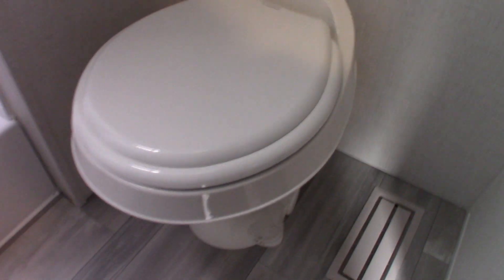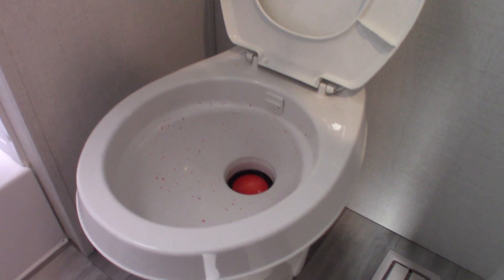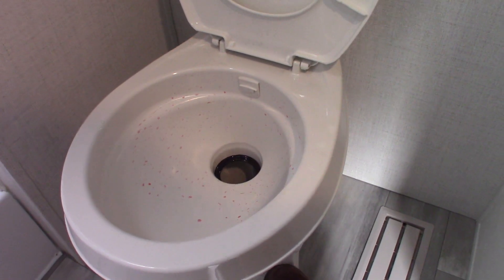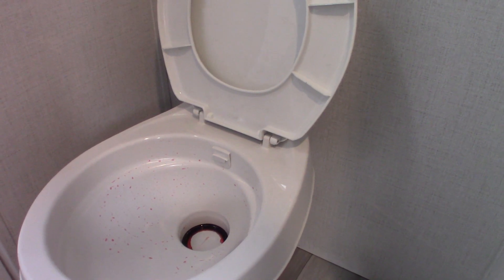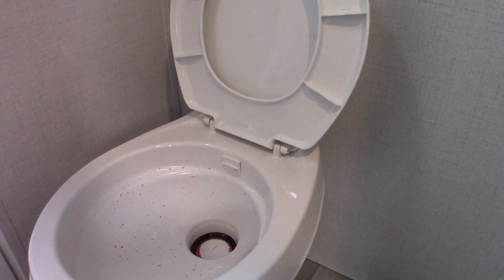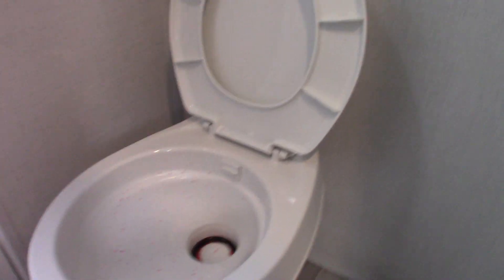Sink and shower work like any other sink and shower, and you do have a roof vent. The toilet works like all RV toilets. It's antifreeze in there right now. You have to use chemical and water in it before you start using it. When you get to the campground, hook up your power and water, then come inside and put a dose of chemical right in the bowl, step on the pedal, hold it down, and water will start swirling down into the tank along with the chemical. Put at least a gallon of water in the tank — you can use more, but not less. A dose of chemical and at least a gallon of water and you're all set. If you don't do that — using it dry — it'll get clogged up and it'll smell terrible.